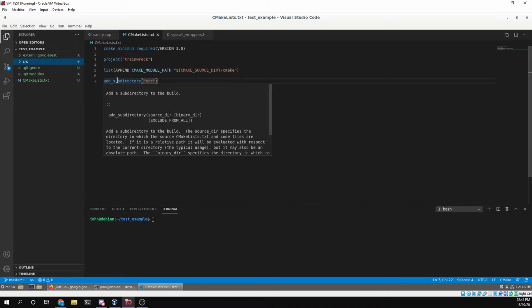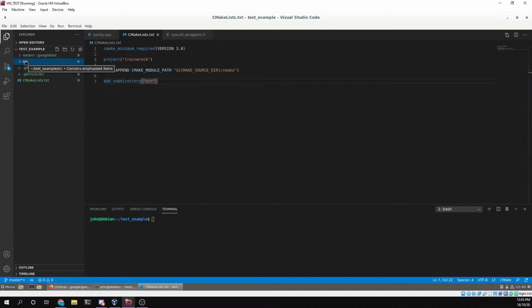And what this says is, okay, I know that this folder contains stuff that I care about. That stuff can be other projects, can be libraries, can be executables, it can be literally everything. All it says is, okay, go in there, see what other CMake list files I have in there, and deal with them.